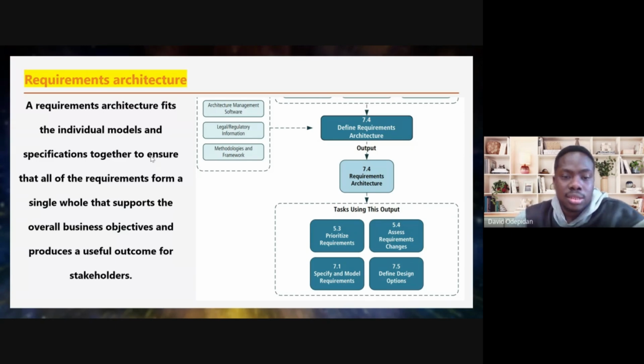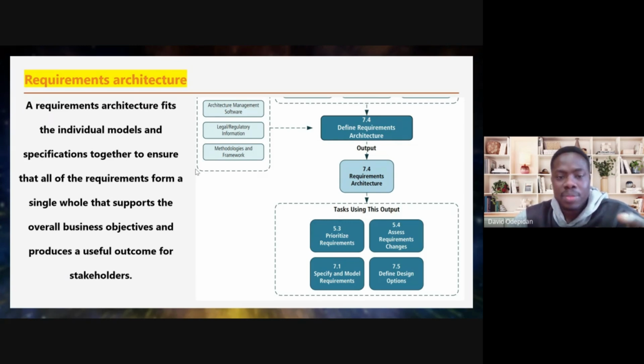These three will help you define the requirements architecture itself. After that, the output is your requirements architecture.